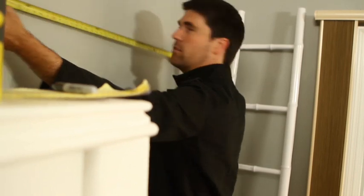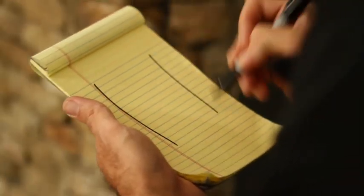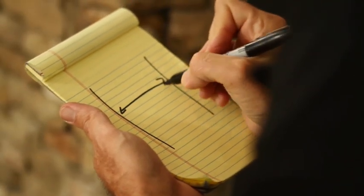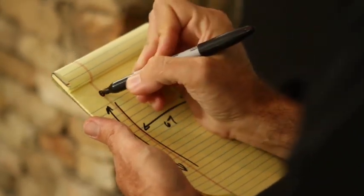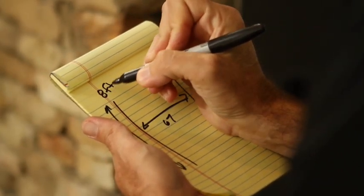The next step in the project is to figure out how many yards you need. There's a few things to keep in mind first. Be sure to measure your walls and jot down the dimensions before heading to the fabric store. If math's not your forte, don't worry about it. The fabric specialist at the fabric store can tell you how much you need based on your dimensions.